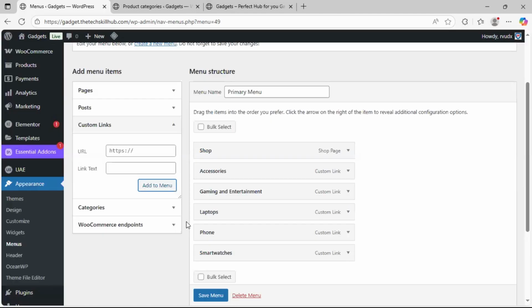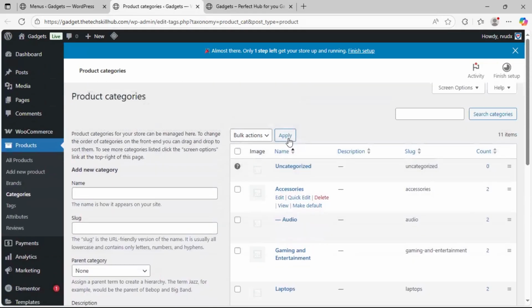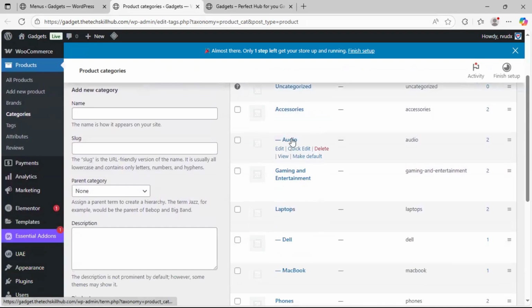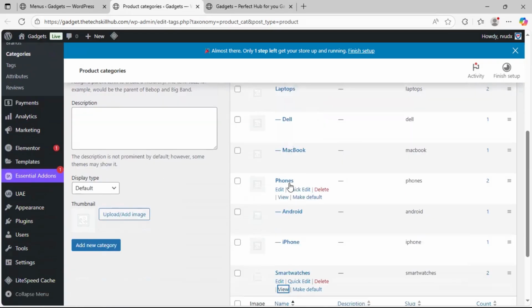Very good. So here we have it. Now, you're free if this is how you want it. Now, there are times when, of course, if you want to display this audio as a sub-menu under accessories, you can do that. If you want to have your Dell or MacBook as a subcategory under laptops, you can have it. Okay, so I think I would like us to just do for one of it.